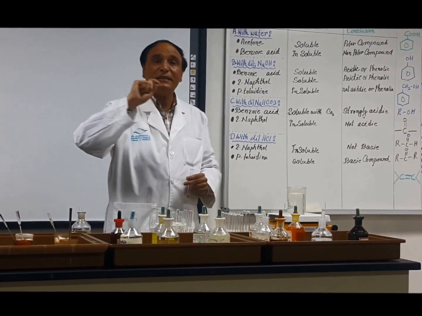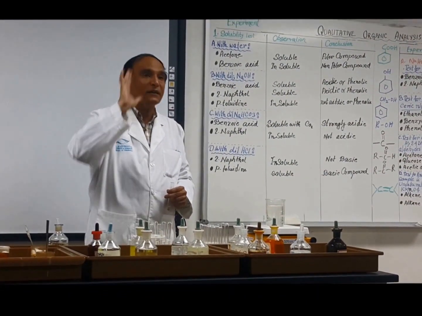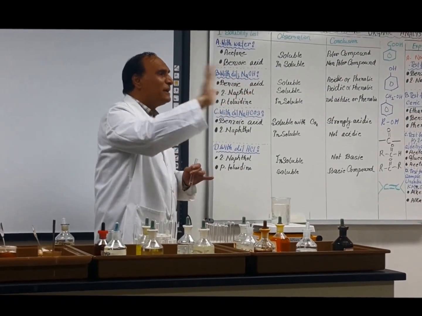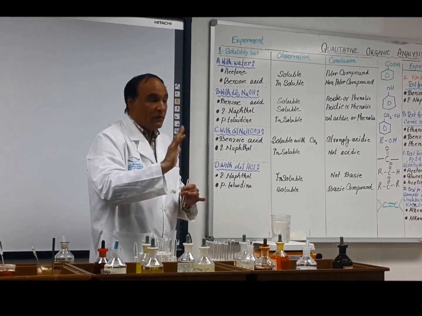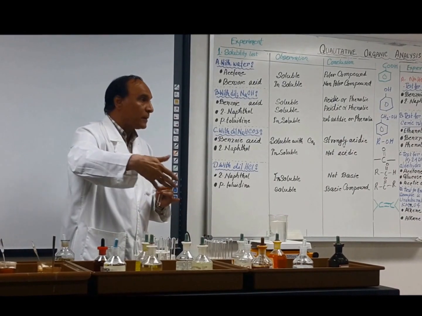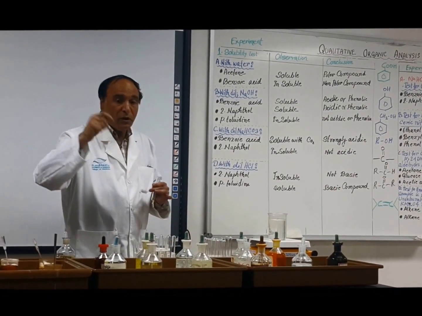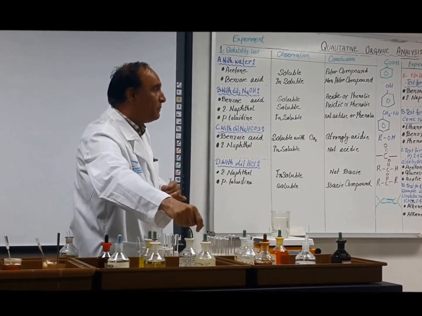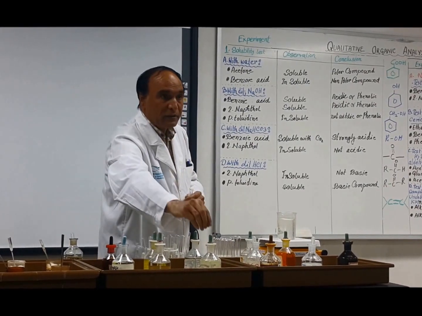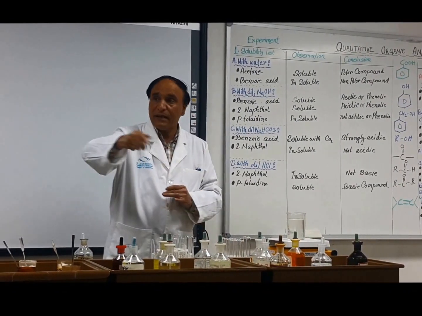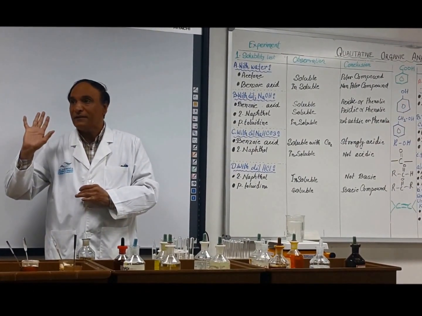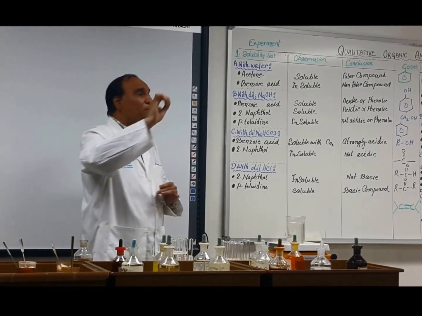Never exchange. Because that is not a mistake, that is a blunder. Very big blunder. Consider, if a science student is exchanging the dropper, it's the biggest mistake. I am telling you because when someone is taking from here, and another is taking from here, there will be no dropper. So you don't put your dropper any place you want. Never. You remember from where you take the dropper and put it back on the same. Because many of them will contaminate. There will be a reaction, and the whole thing will be damaged, spoiled, which is considered one of the biggest mistakes.